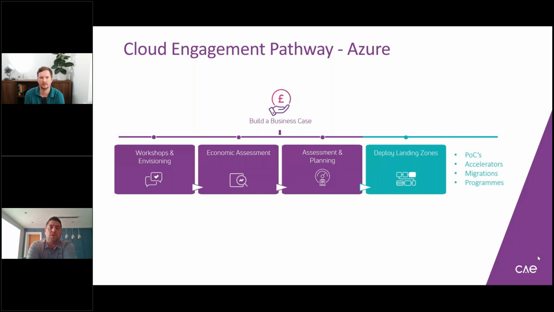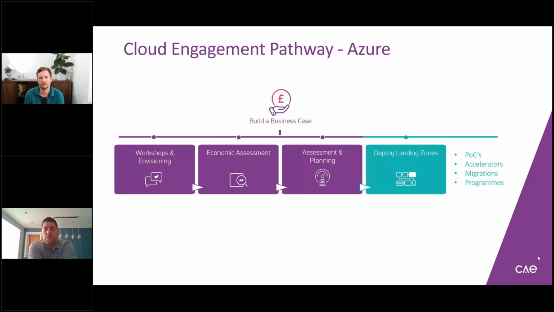Once we've done that, we can start with assessments. We start with a basic assessment, normally with people that are at the beginning of their journey, and this helps us figure out what is the potential of your environment specifically, and what does that look like? What does the cost analysis look like for that in the cloud, including some intelligence like if we right-sized your environment and optimized. And as Nathan mentioned earlier, what about if you have licenses that we want to bring into that equation, those kind of things. That helps us build a business case, and it helps you decide, actually, is cloud right for you, and do you want to continue on this journey and invest time and effort and maybe some commercials to get there.